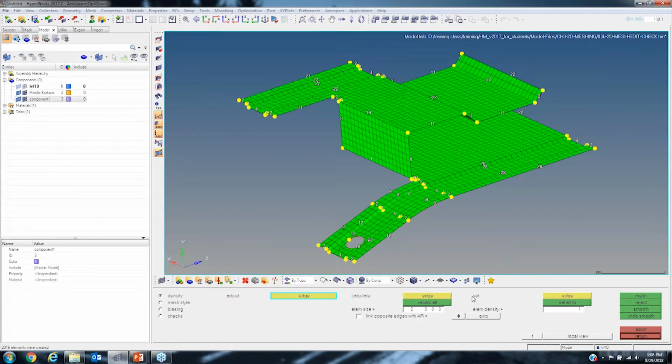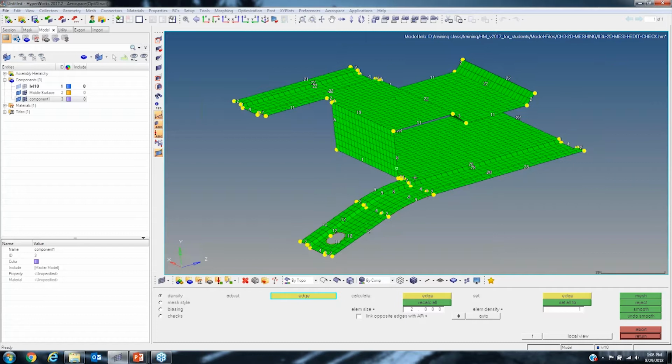I do get people asking me, how do I know what an ideal mesh size is when I start doing this kind of stuff? And what you'll find is that it comes with experience most of the time, but it's mostly trial and error. Most of the time you're just going to change the size a bunch of times. But when you're doing a 3D mesh, that process is a little more complicated. But I'll talk about that once we get to that section.